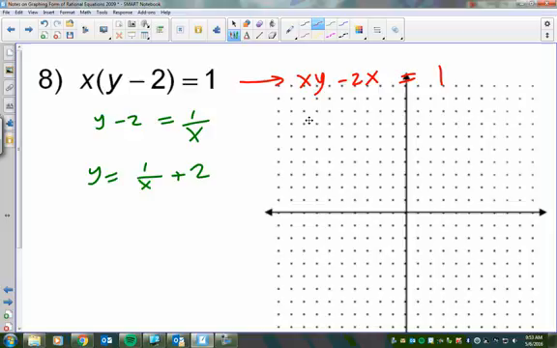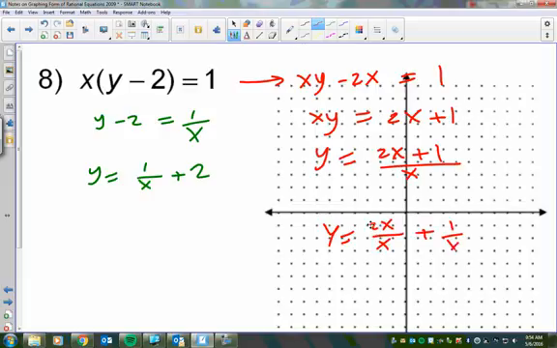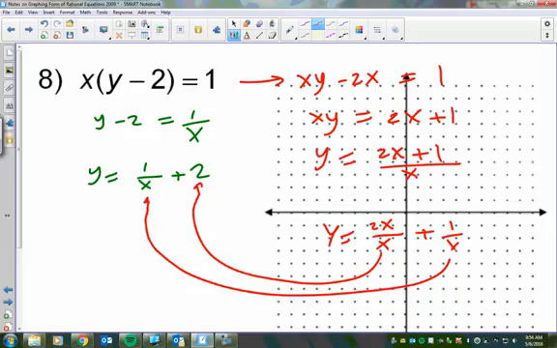So distribute the x, you get this. You're trying to get y by itself, so move the x term to the other side. Let's put it first. It becomes a plus 2x, so you get that. And then you divide by x. You get 2x plus 1 all over x. Now, you could do long division, but really, since it's a monomial, you really just divide, like here, I'll just split the fraction. And this becomes 2, and that becomes 1 over x, and you get the same place. But it's more work. You're more likely to make a mistake, so just don't.